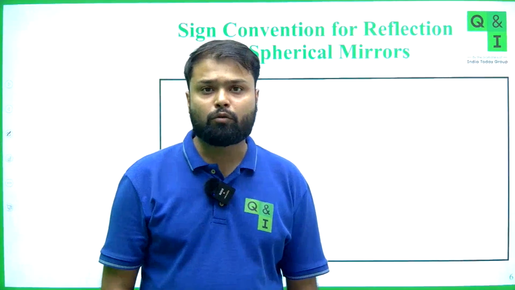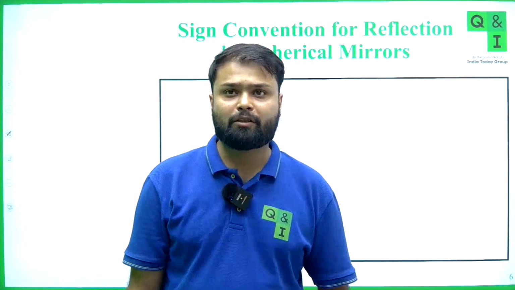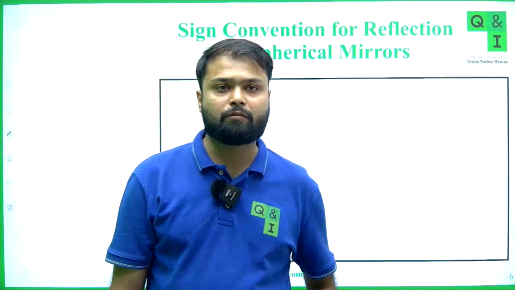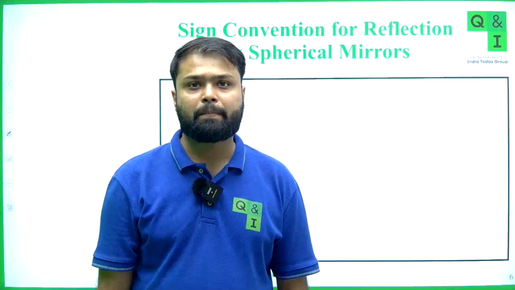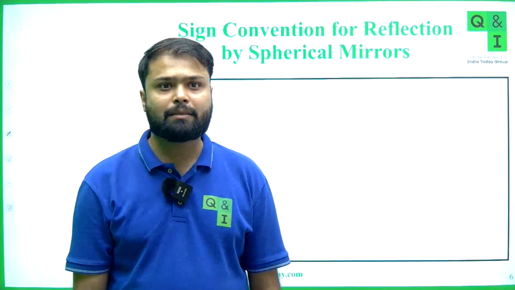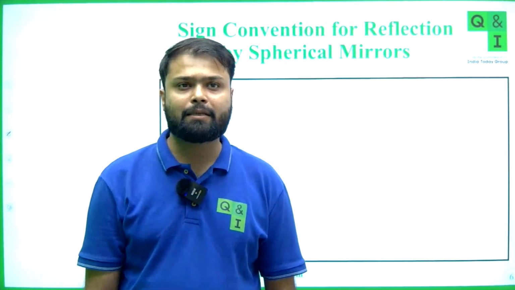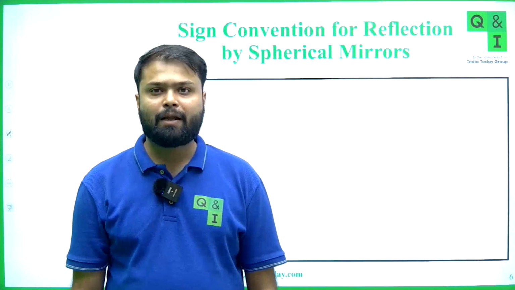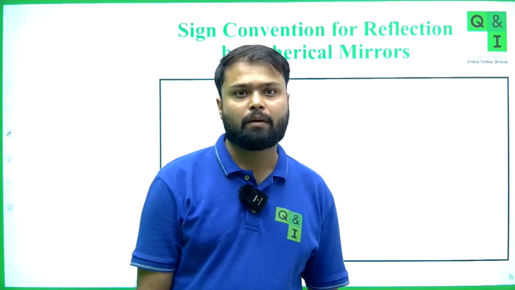Tell me, basically there are four rules. First, if rays are parallel to the principal axis, then after reflection from the mirror, it will pass through the focus, very good. And if rays are incident at the focus, then after reflection it will become parallel to the principal axis. And if rays are incident at the center of curvature, then it will retrace its path. And if rays are incident at the pole, making an angle, let's say i, then after reflection it will reflect through the same angle from the pole. Yes or no? Yes, sir. Okay, very good.